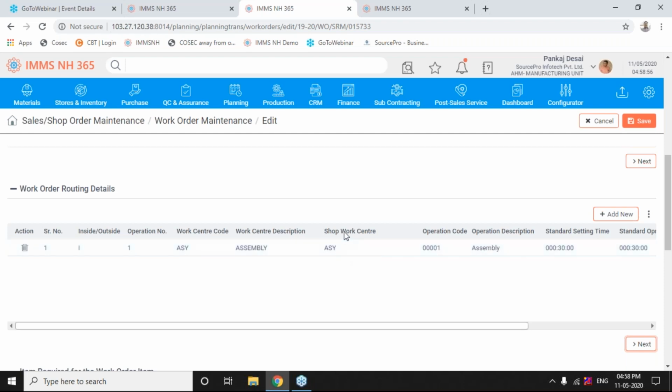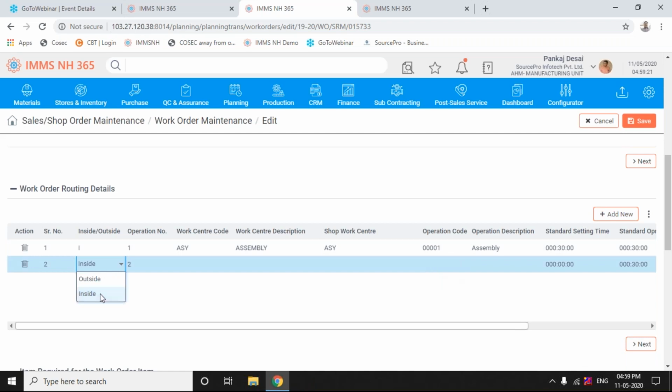So the hierarchy, as we can see, is a shop or a plant, within that work centers, and within that the operation to be performed. And this operation right now is showing serial number 1. If there are multiple operations to be performed, they will be available to you in the grid like this, which we will show you. To complete this operation, you can add new, and you can add an inside operation or an outside operation. Outside will mean the job work that we will cover in our future cycles. So inside operation or outside operation, that is something we have to talk about here.